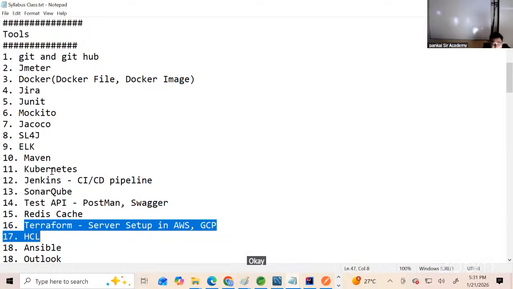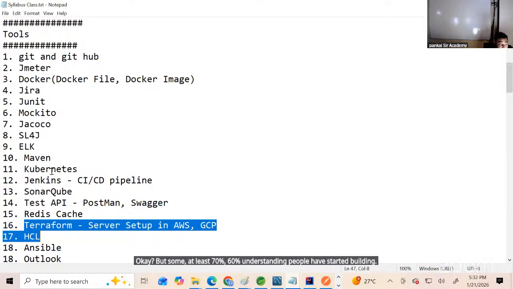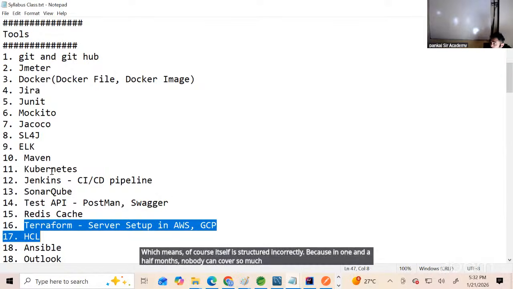Okay, but at least 70%, 60% understanding people have started building of what, as a developer, I should learn, and I should not get fooled with a dummy syllabus. Where, when you ask them how many months is the course, 6.5 months, how many months Java, they'll tell 5 months, which means your course itself is structured incorrectly. Because in 1.5 months, nobody can cover so many advanced classes.